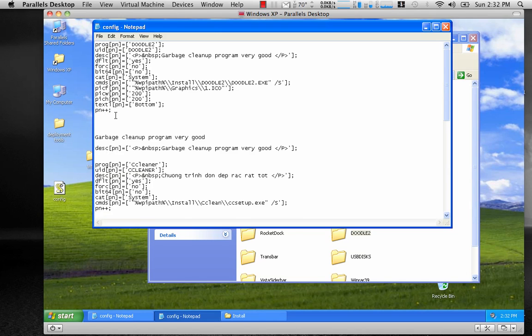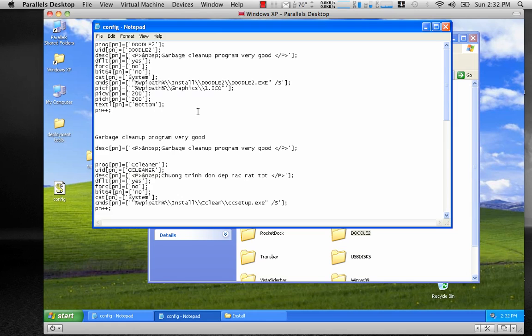So this is everything that was on Crap Cleaner, their entry, except we've added this last little bit of code right there, and moved what used to be at the end here to here. Correct? Pretty straightforward stuff.